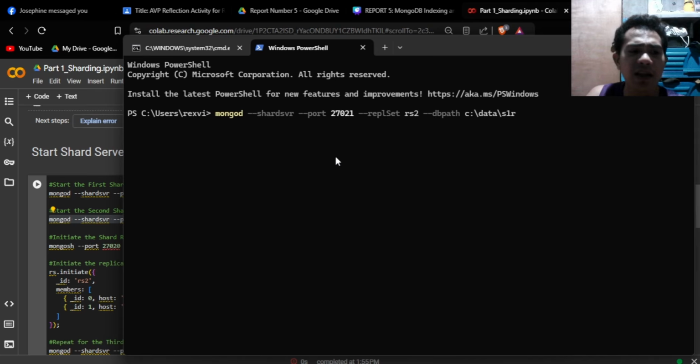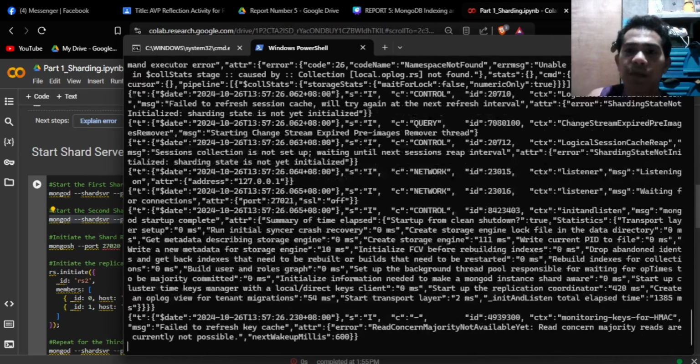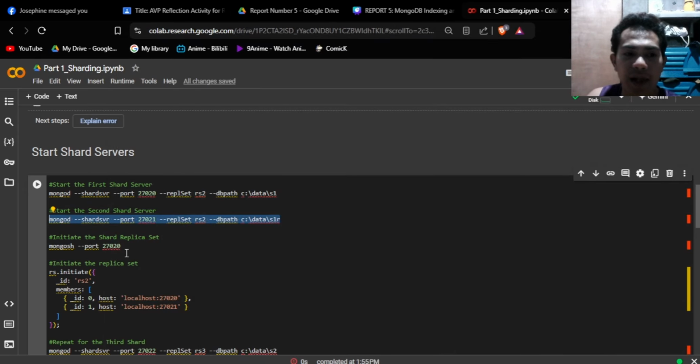We start the second shard server also in RS2, but this time on port 27021, which provides redundancy for the first shard by replicating its data. And now let's start. And now the second is already running.